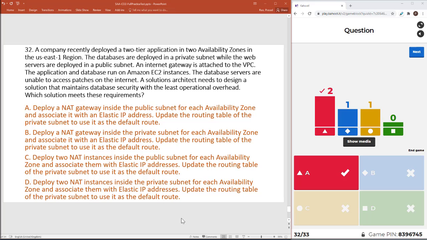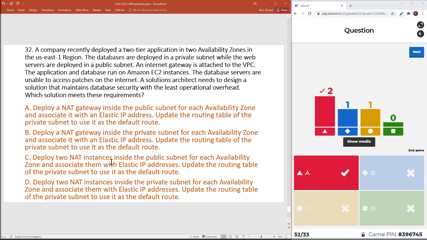Yeah, two of you got it right. NAT gateway. I understand it's a long question to read, and that's why probably it took so much time. But if you start doing the elimination, it will be very easy. So even without looking at the question, if you just look at the answers, deploying NAT instances is not the best practice. It's always better to go for a NAT gateway instead of a NAT instance, because with a NAT instance you have to manage it yourself, and a NAT gateway is an AWS managed service. Moreover, either it is a NAT gateway or a NAT instance, it should be installed in the public subnet.